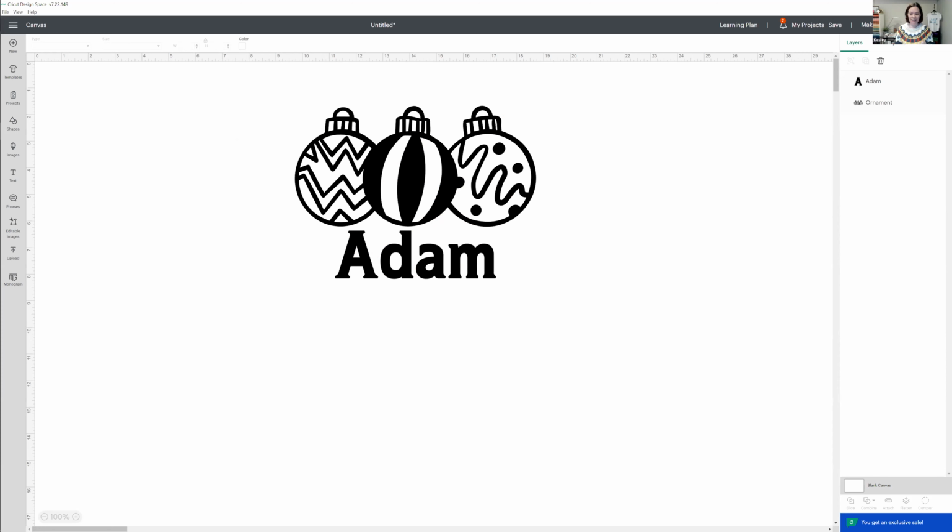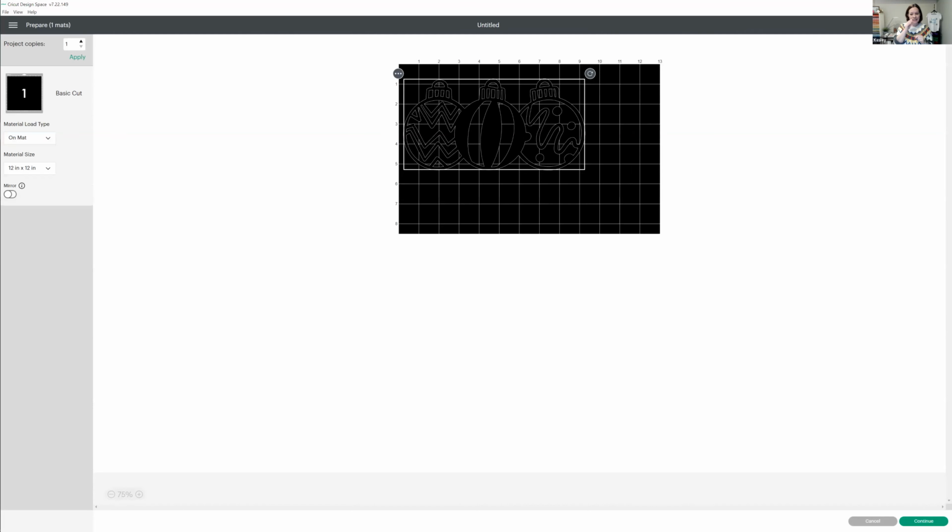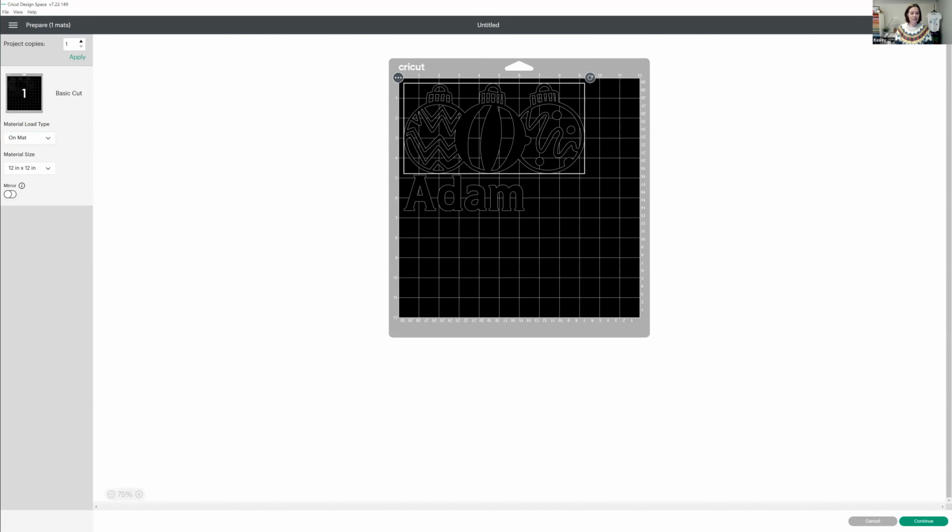If I say make it, since those are two different layers and they're not attached together, it adjusts the layers to maximize your material. So instead of keeping the atom centered right underneath the ornaments, it slid that over to the left and lined it up with the left side.